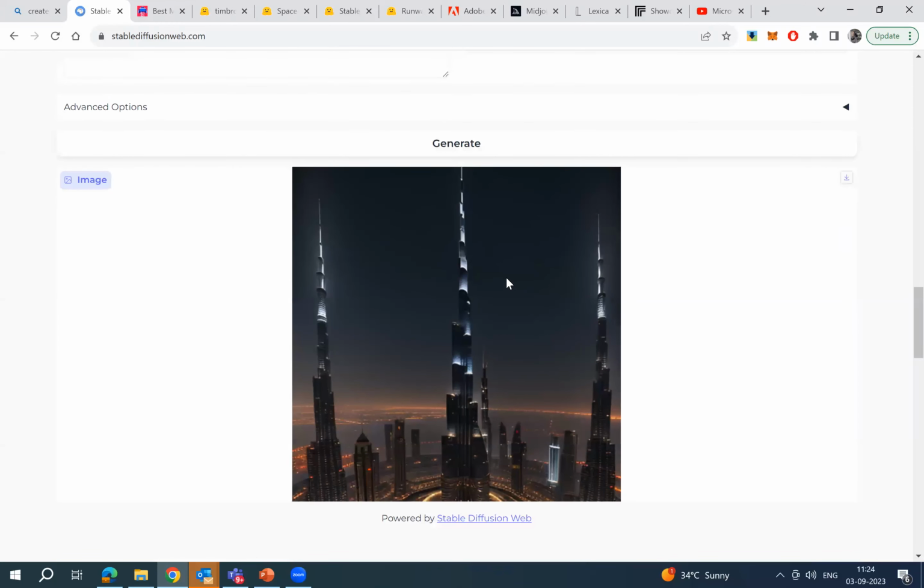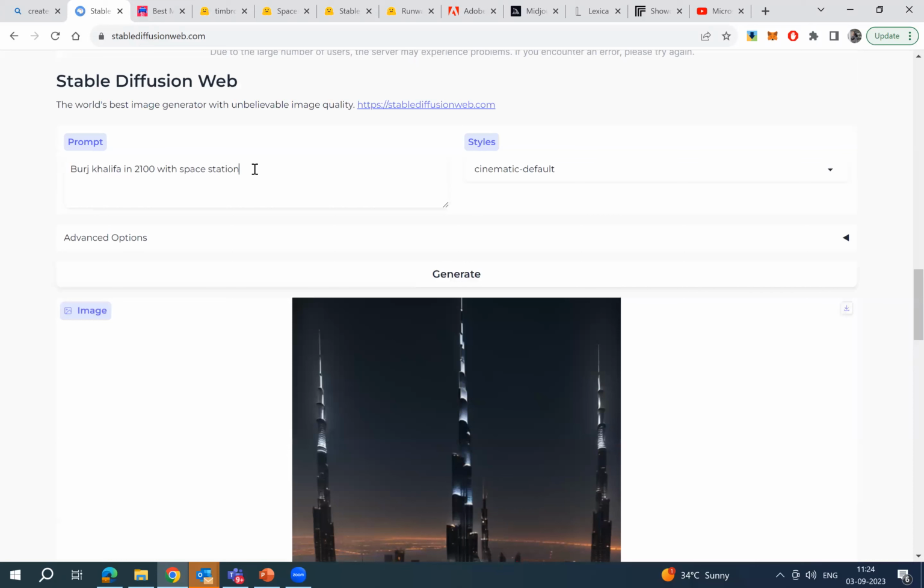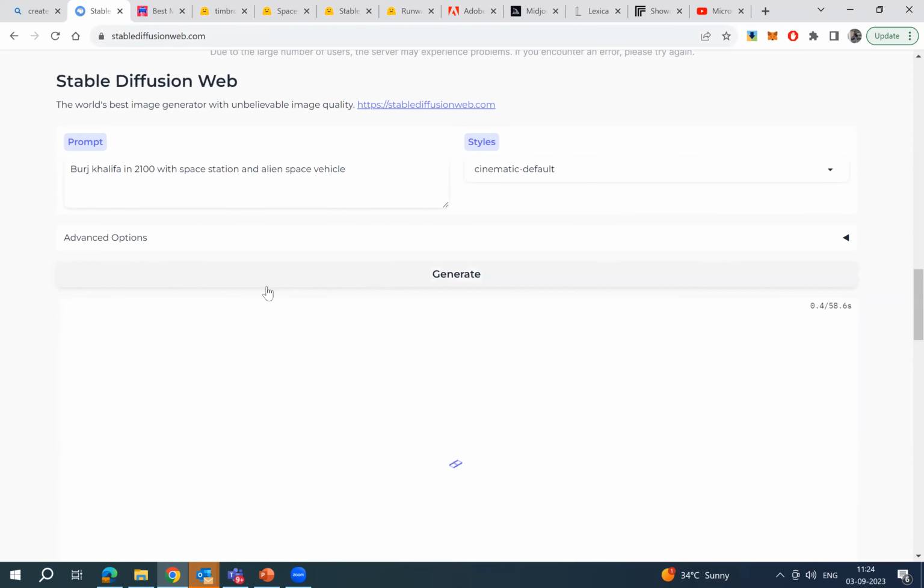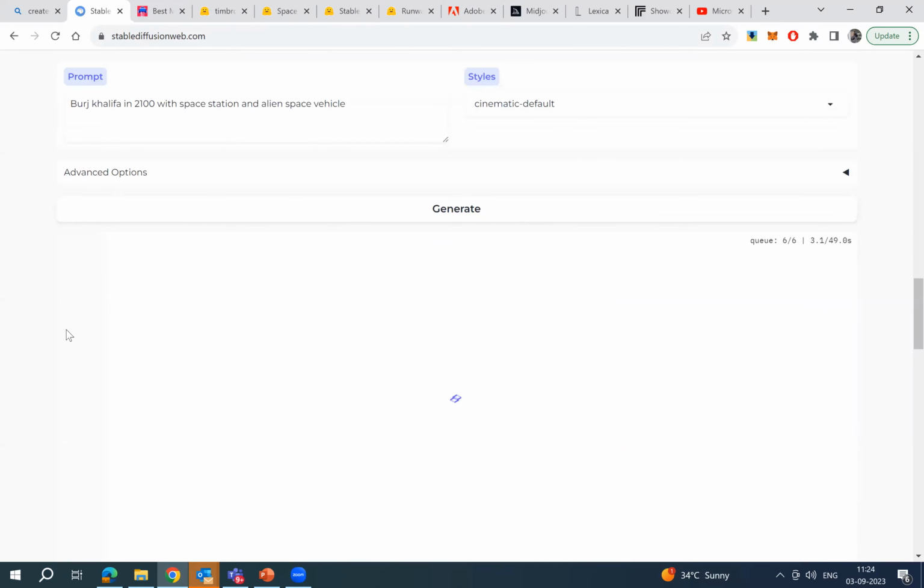So here you see, it has created an image. If I don't like it, or if I wanted to change it, let's say, I've added something else and I said generate. So when you see this again, it started generating. When you don't like something, you click on generate again, then you will be able to see a new image. If you like it, you click on it and download it. We'll see the legality part as well in a bit, but this is Stable Diffusion.